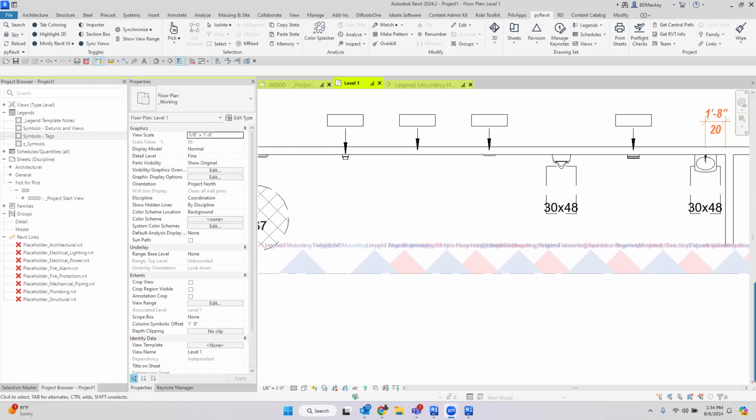Let's see. Before we get back to apps, is there a way to make a tread profile family read a riser height from the stair? I guess, Rick, I'm going to ask a follow-up question to that. Why are you trying to get the profile family to read the riser height from the stair? Just out of curiosity. To my knowledge, no. I don't believe you can do that, but I was just kind of curious what you were trying to do with that.